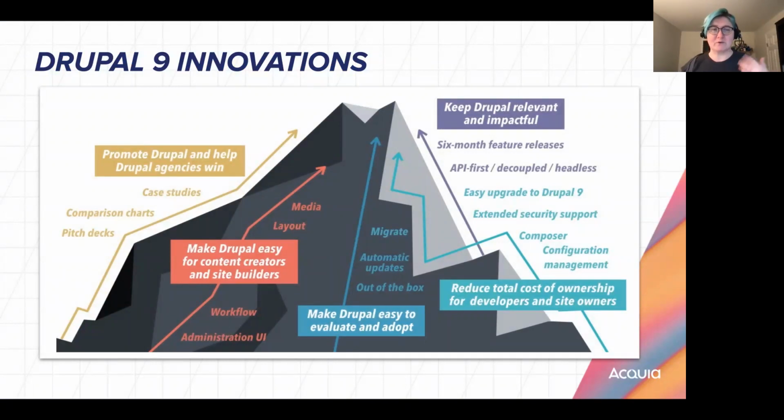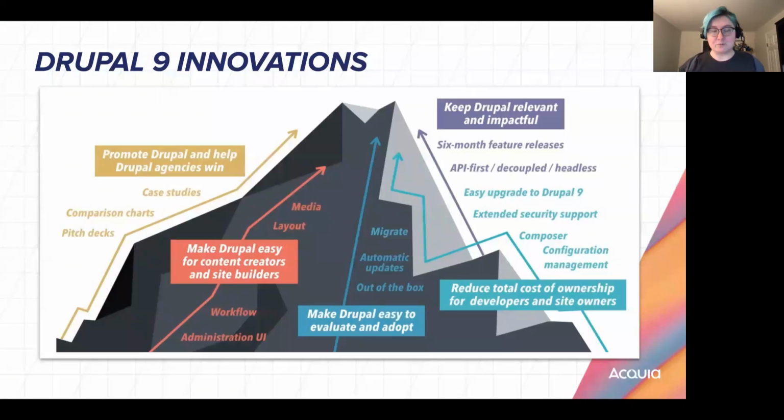So there are a lot of improvements for content creators, a lot of improvements to make Drupal easy to use. The biggest thing that I like is the easy upgrade path to Drupal 9. The fact that we're maintaining backwards compatibility within a major release, so that you don't have to do those major rewriting-all-the-modules things that you had to do back in the day.